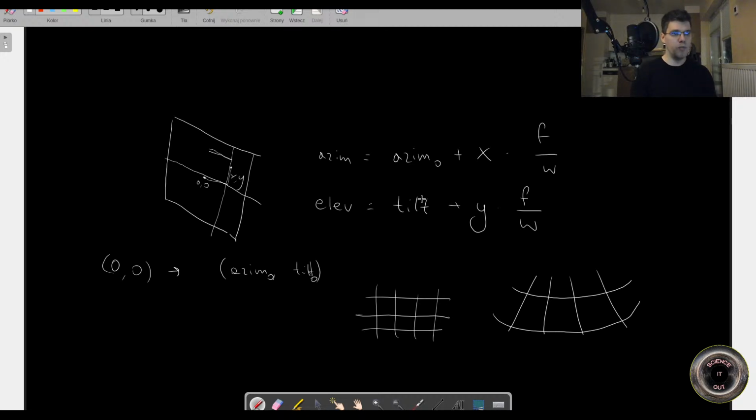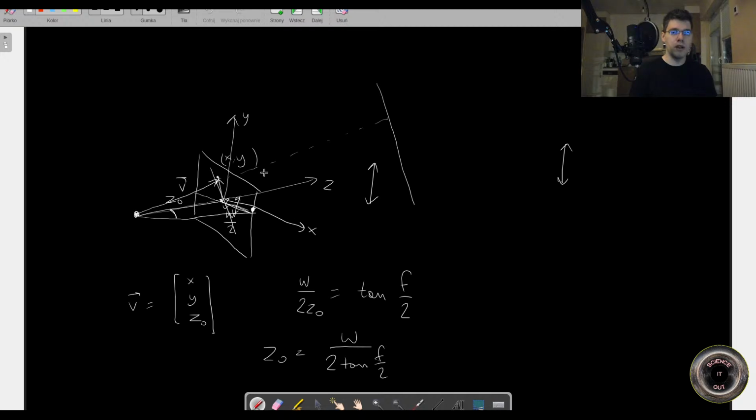But fortunately, most long distance observations, which is what I'm most interested in simulating, work with small fields of view, because otherwise you don't see anything because the objects are distant, and small tilts because you're looking close to the horizon, which is usually within a degree or so of horizontal. So both conditions are usually satisfied, and then this is a great approximation, and the simulation is so much faster that using rectilinear doesn't really make sense anymore. But I also implemented rectilinear to be able to simulate wider fields of view, because in wider fields of view the distortions are very visible, and I will actually show it to you right now.